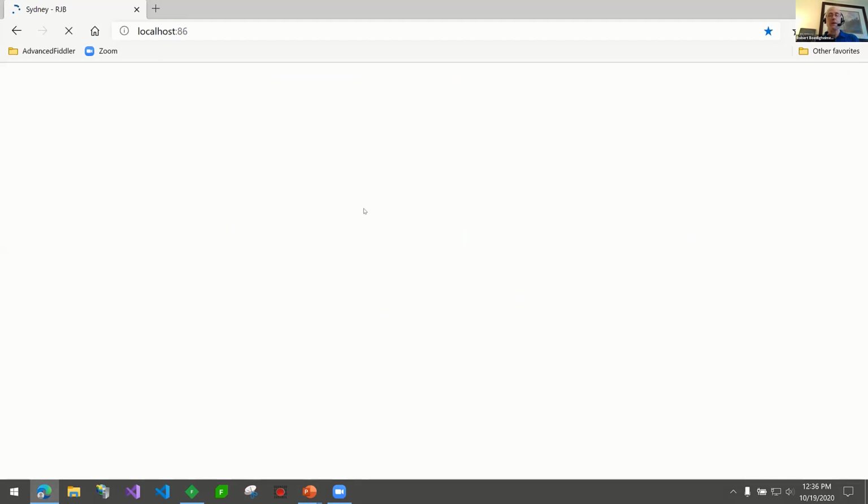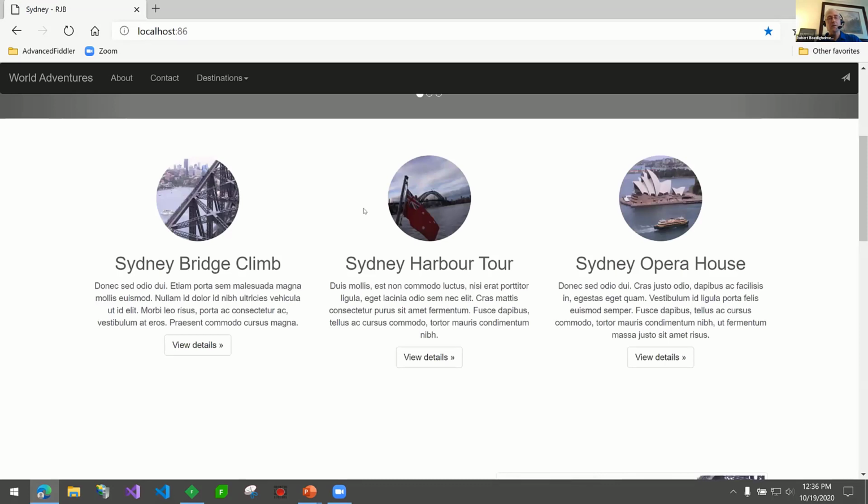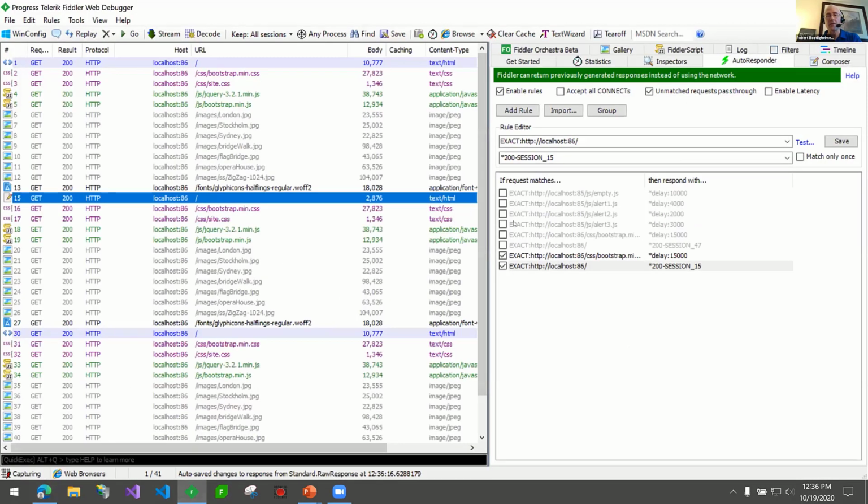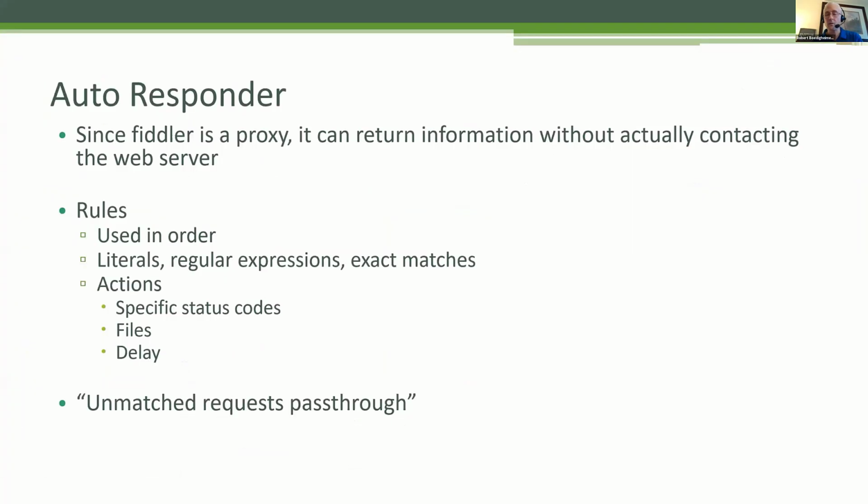I've heard of people with really important demos who will save off the whole website locally, and there are ways to do that with Fiddler as well. Save it locally on disk and set up rules so that if things are failing and their server's not behaving right, they can just open Fiddler, have the rules configured, and it'll serve right here from disk instead of from the server. So it's just a nice fallback if something was going wrong.